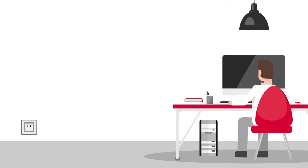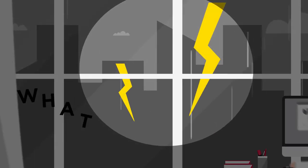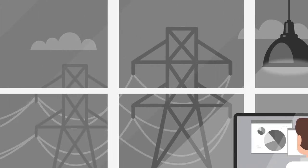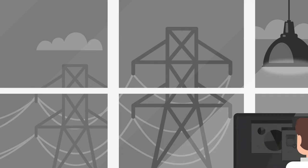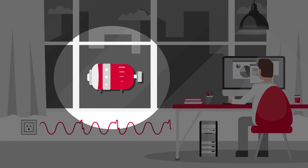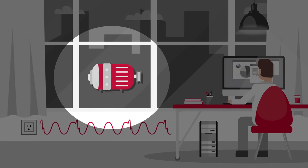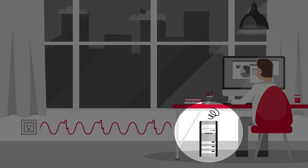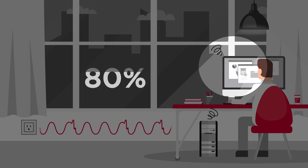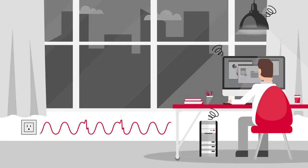What causes power surges? While lightning can be one of the common causes of power surges, aging of the electrical grid can be another. Power surges also come internally from our home. The switching of electronics with motors or compressors can be the reason for sudden power surges. Believe it or not, these ones cause as high as 80% of the power surges, not that we are even aware of. And this is when our electronics are gradually damaged over time.